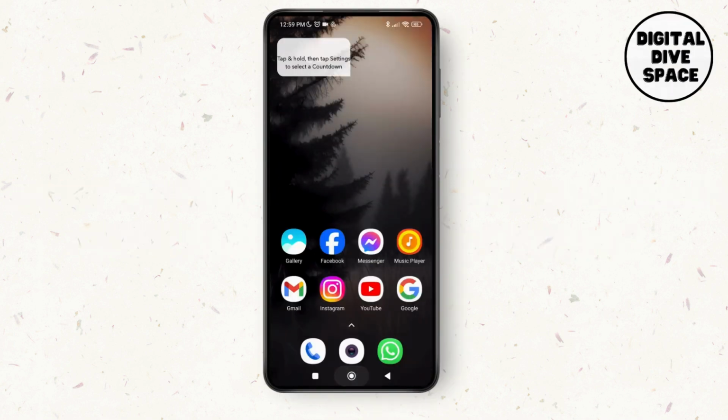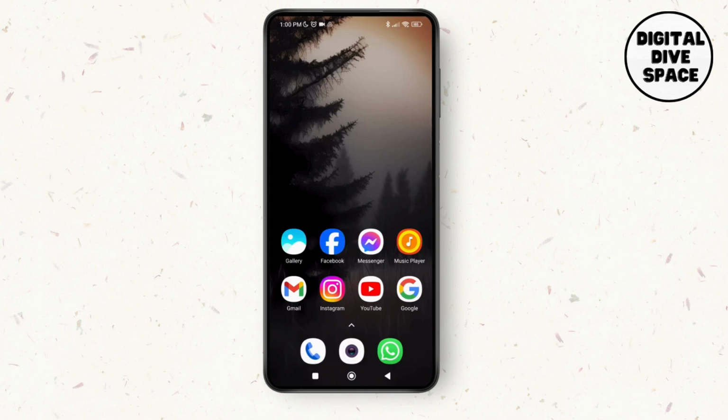So in order to remove the countdown widget or any sort of widget from your home screen, what you can simply do is tap on the widget or make a long press, and then you can see the option of remove over here at the bottom. You can either edit it or you can remove it. So as you tap on remove, you can see the widget has been removed from the home screen.